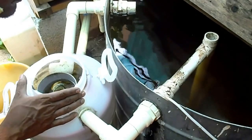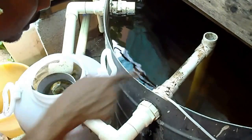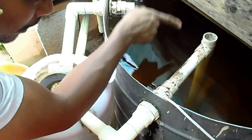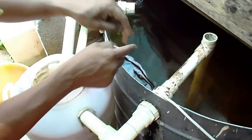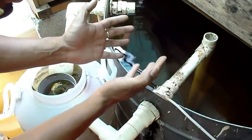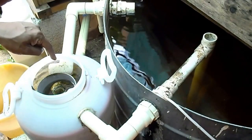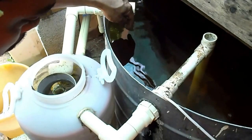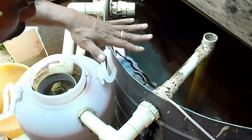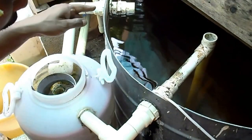This current swirl filter is connected with two inlets, one from here and the other one from this side. This particular inlet has a T over there, and that has got another pipe going all the way to the bottom and another T which has got two pipes sticking from both sides with a lot of holes in there. That kind of brings in all the water from the bottom up through this. This particular inlet also had an inlet end of a T with a pipe going to the bottom, but I had removed that for a few weeks because there was a lot of floating waste, so that floating waste could go through this and get in. I think the fish came in through that.